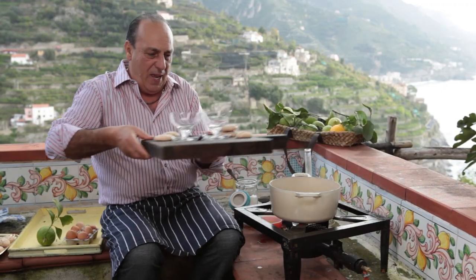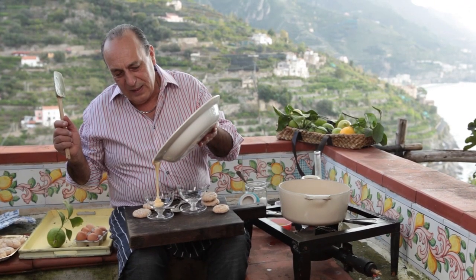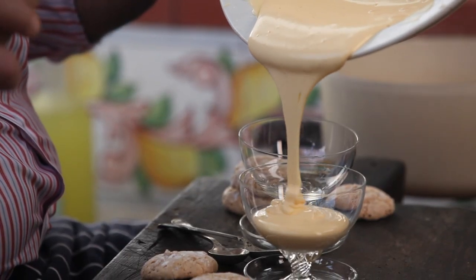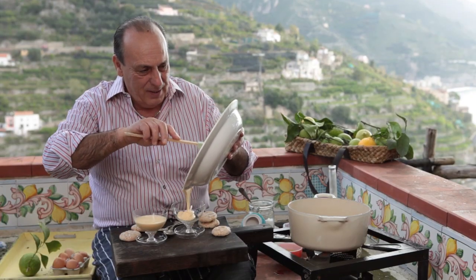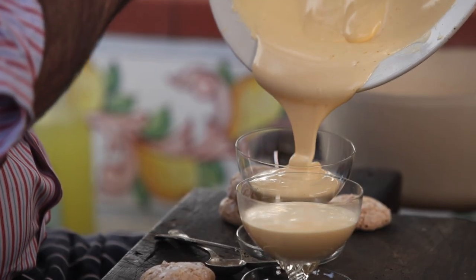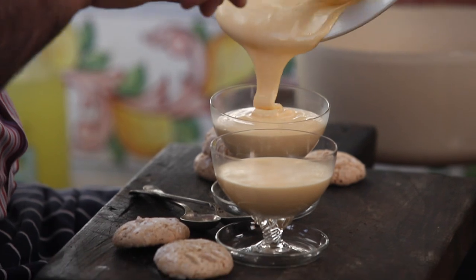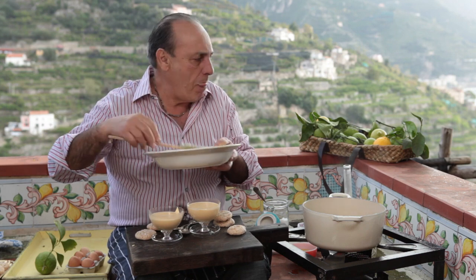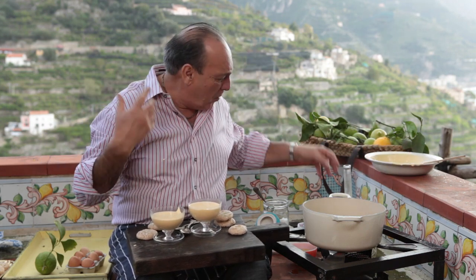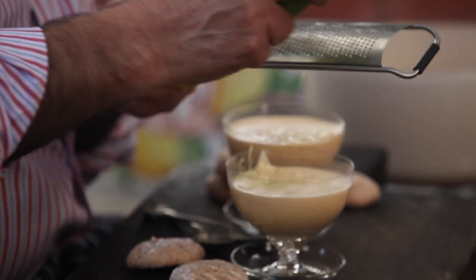I already prepared everything here. Oh yes, actually I'm going to pour it inside. Look at the way it's runny. Come on. Look how clean the plate is. You can see it's not scrambled egg. I'm sorry, I don't want to waste this bit. Oh my, my. Have a lovely zest of lemon. Let it run.